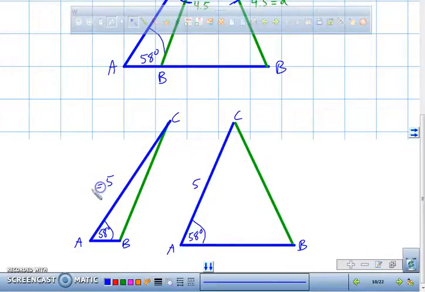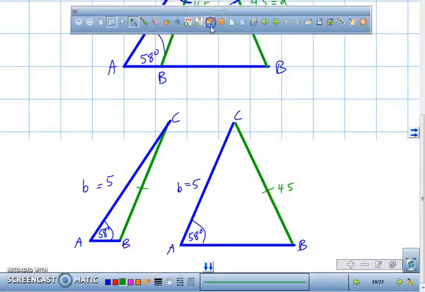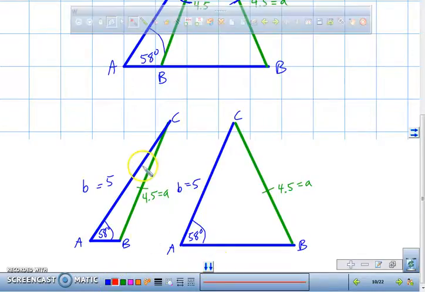And what does this represent? This represents side B, this represents side B. What also hasn't changed? Yeah, that's 4.5, which represents side A, and this is 4.5, which represents side A. What has changed? What's the only thing that changes? What angle C could be, and what side C could be. We have 2 different possible answers that have the same angles, and 2 out of the 3 sides that are the same.